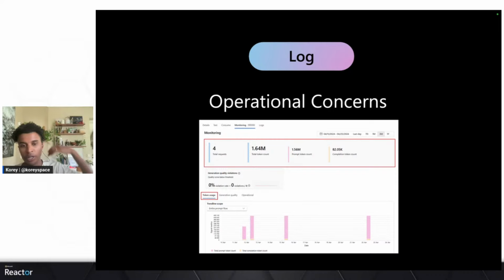So you can actually see the token usage by day, the amount of requests, the total token count, the prompts, and also completions as well. There's a distinction there, and that's super important, especially operationally, to see if it's working, as well as from a cost perspective. You can see that on certain days you get spikes, and you know your user activity from that perspective.